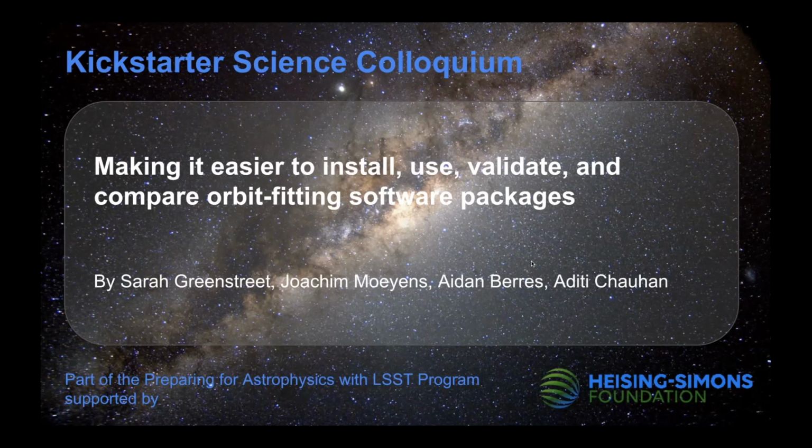So today I'd like to give a very warm welcome to two speakers that are representing the group from University of Washington, Sarah Greenstreet and Joachim Moeyens. Making software more accessible to the wider community is a really important element of increasing participation in science generally. And that's particularly true when the package involved is particularly specialist software. Sarah and Joachim are going to tell us about their progress with a package designed to fit the orbits of solar system objects. So with that, welcome Sarah and Joachim, and take it away.